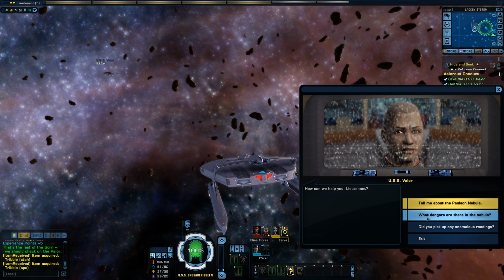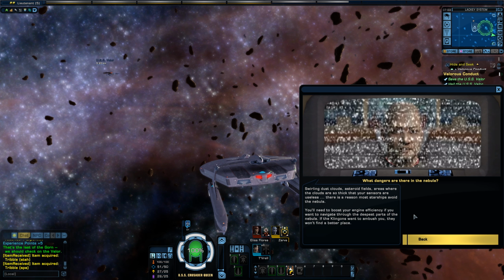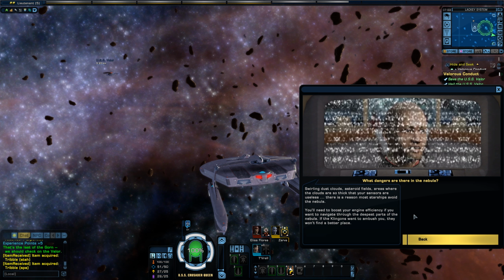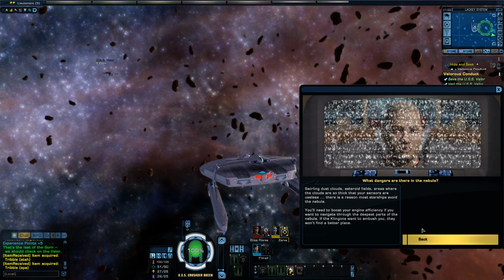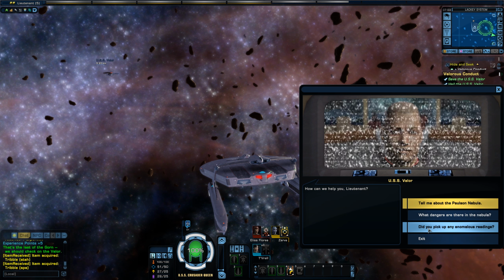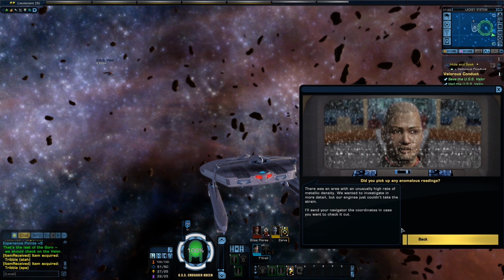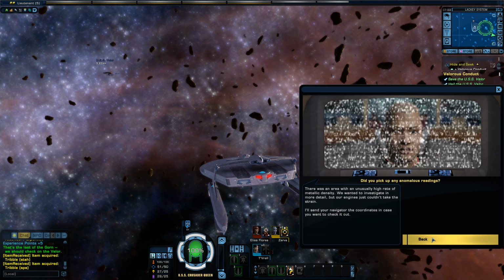How can we help you? What dangers are there in the nebula? Swirling dust clouds, asteroid fields, areas where the clouds are so thick that your sensors are useless. There's a reason most starships avoid the nebula. You'll need to boost your engine efficiency if you want to navigate through the deepest parts of the nebula. If the Klingons want to ambush you, they won't find a better place. How can we help you? Did you pick up any anomalous readings? There was an area with an unusually high rate of metallic density. We wanted to investigate in more detail, but our engines just couldn't take the strain. I'll send your navigator the coordinates in case you want to check it out. How can we help you?